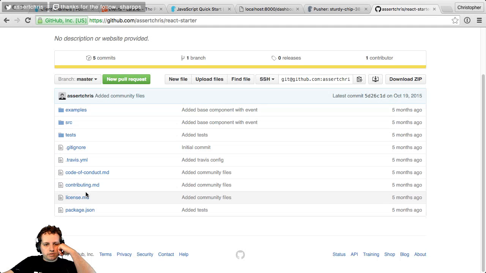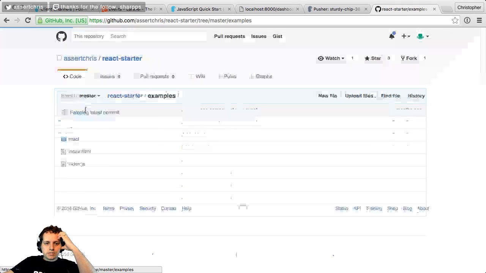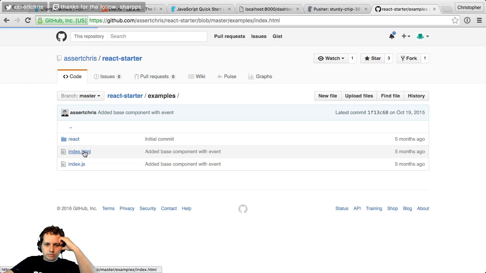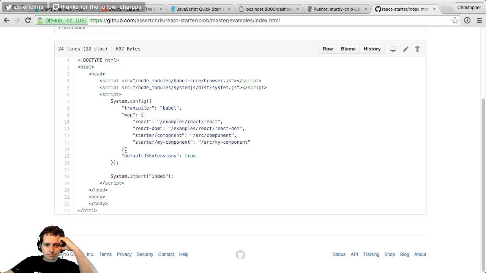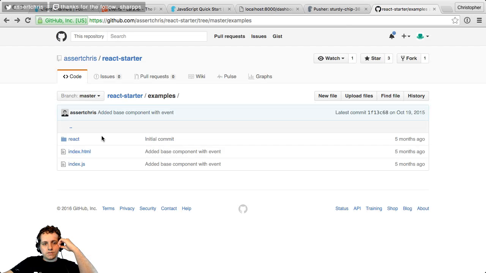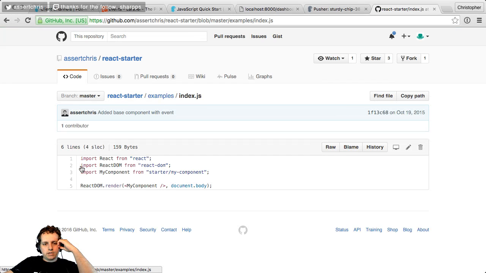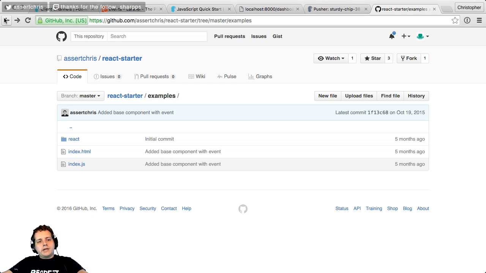That does actually work. Okay, what does that require? So I've got this example HTML file here. This loads in React and React DOM, but it requires Babel core and system.js, which means, oh, and import, what's happening in here? Fine. So I think this is an interesting way to start.